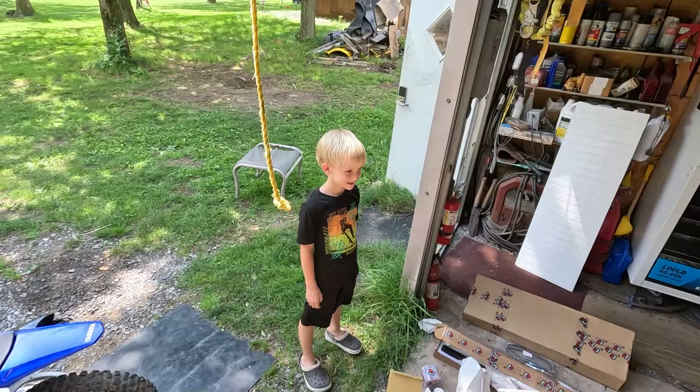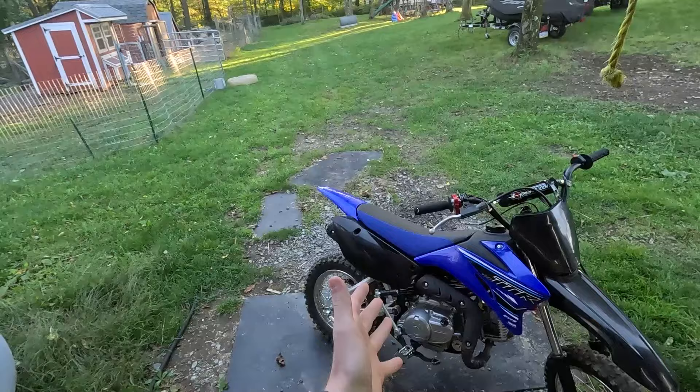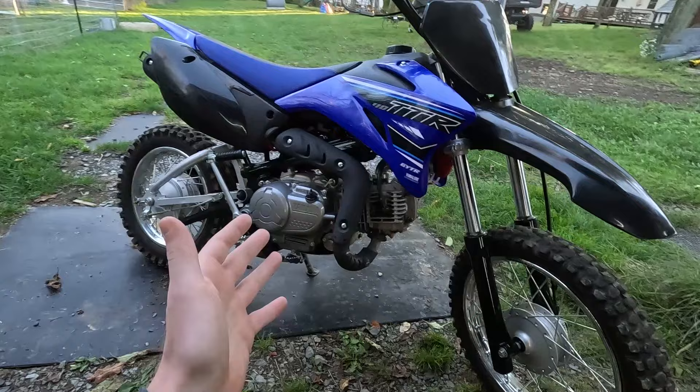Anyways, I hope you watched that — it explains how we got to where we are today. What you're looking at now is a 2021 Yamaha TTR 130, that's what I'm calling it, because it does have the 130cc TB Parts big bore kit. It livened this thing up 100%. We're going to go over some of these mods and then do a little ripping before it gets dark. The TB Parts front fork probably made the biggest difference — it increased our ride height by about an inch and three quarters.